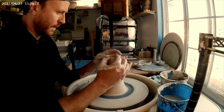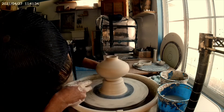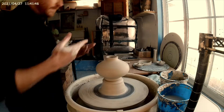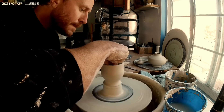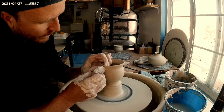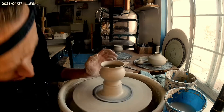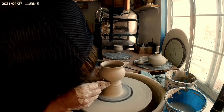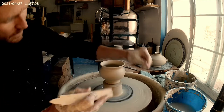I've got this tool from Dirty Girls that will put a foot in the bottom — I'm not paid by them in any way, but they do make some cool stuff. You'll see me taking stuff off the wheel pretty quickly. If it's something you can get your hands underneath, just dry your hands off and then twist as you pick up — it usually pops right off. You just don't want to wait too long after you cut it.